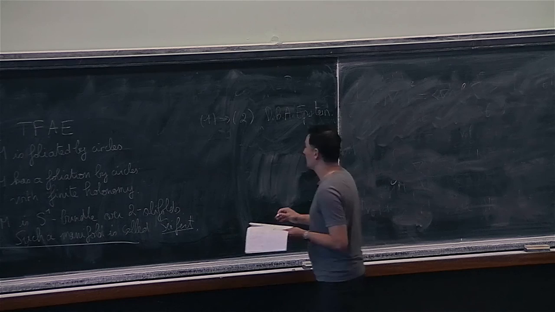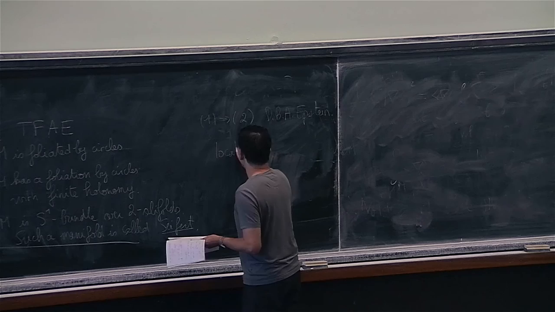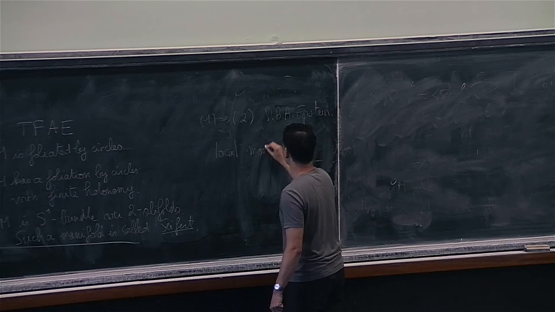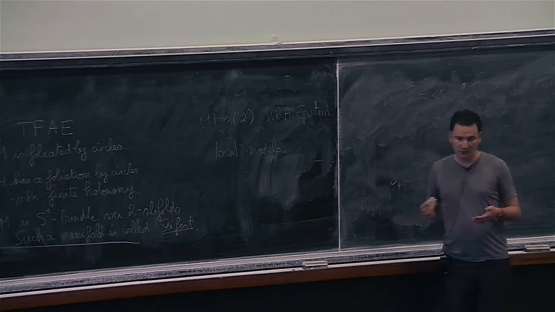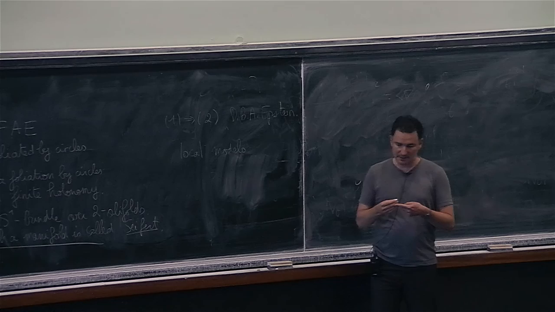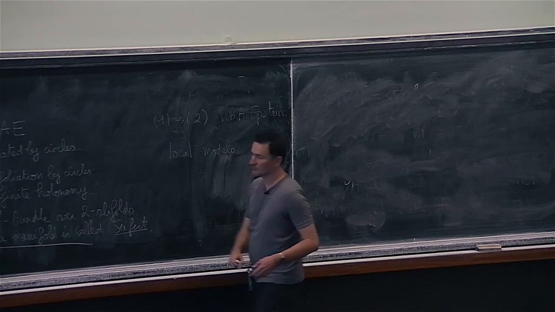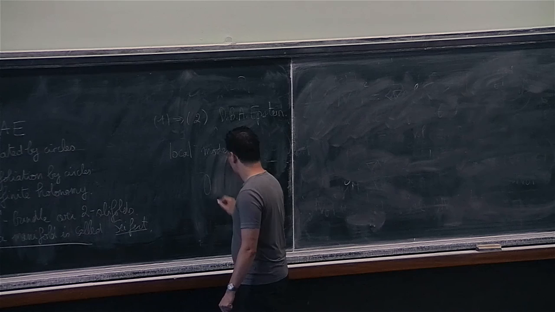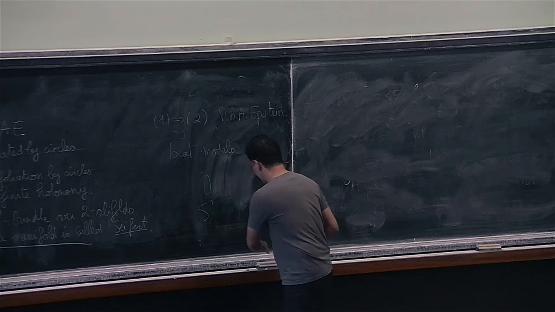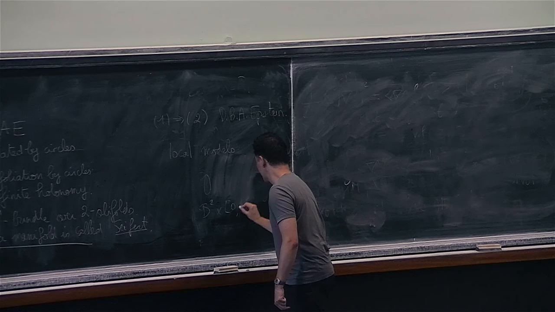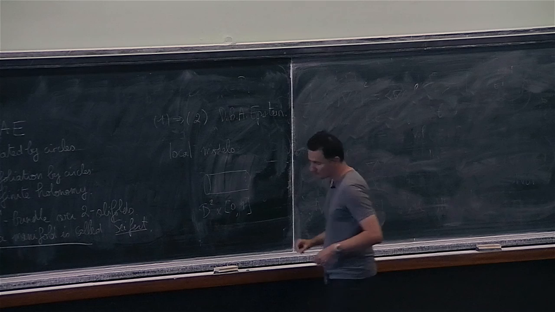Second remark, we can actually give a more concrete definition in terms of local models. So a Seifert manifold would be a union of circles. And you can ask what a neighborhood of a given circle looks like. And it turns out that they look like this. This is making more precise the idea of finite holonomy. So you start with a manifold which is a two-disk cross an interval, which you foliate by lines in a trivial way.